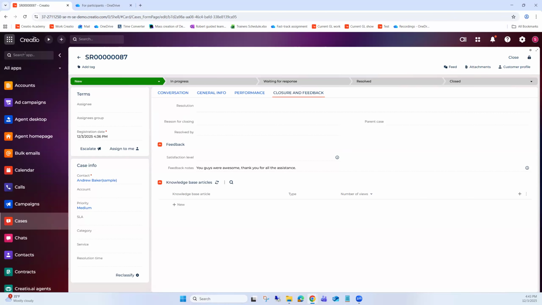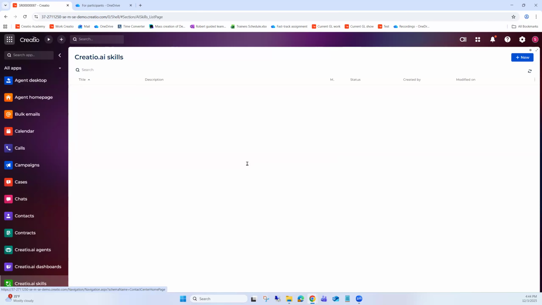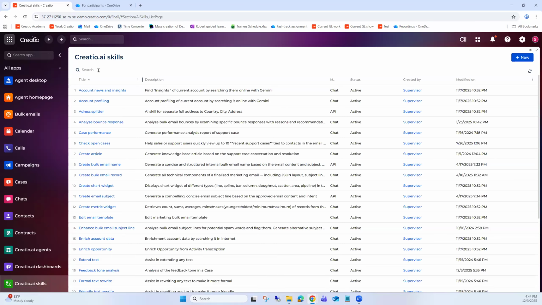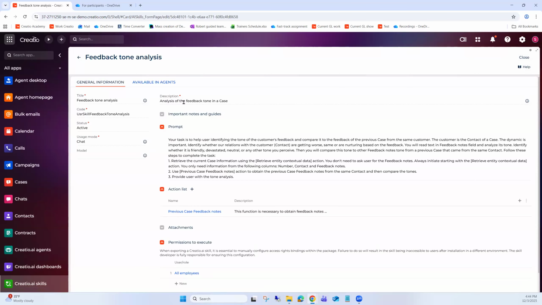And let's go to our skills, Creatio AI skills. So let's open Creatio AI skills and let's look for our feedback tone analysis. Let's look for this one. And here we have the code of our skill. So let's copy this one.